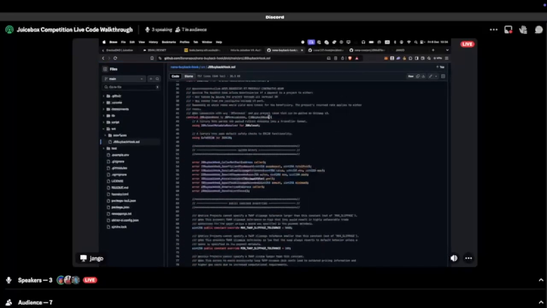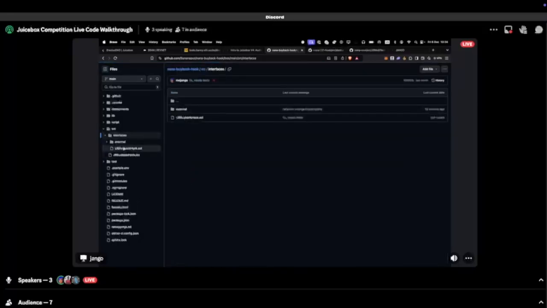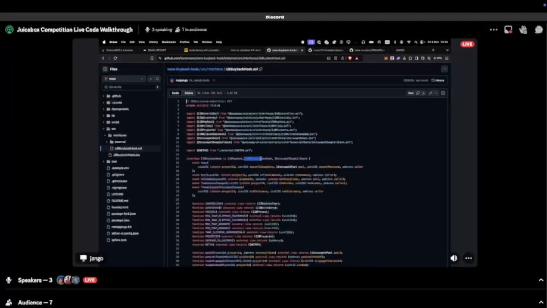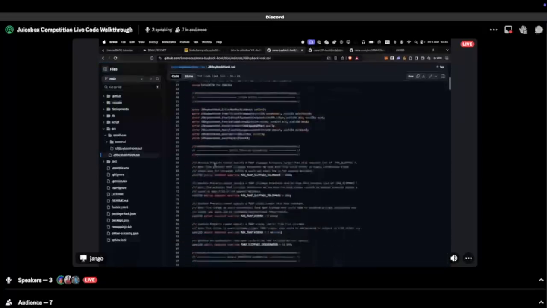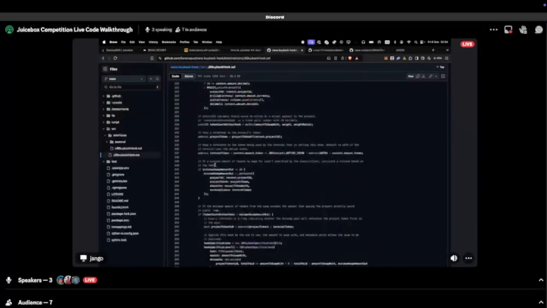Again, from the interface perspective, you'll see the rule sets, the rule set data hook and the pay hook opening here, and it'll do the buybacks. This is what JB DAO uses right now.